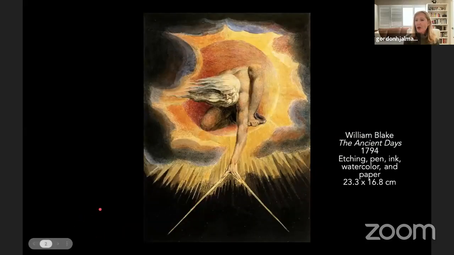And here we have William Blake, the Ancient of Days. Now you can see this is at the very latter part of the 18th century. Let's talk about what's happening in England and France a little bit artistically. This is the end of, sort of the beginning, of the neoclassical period, but Blake moves away from that interest. He is interested in his own unique perspective on the world, on art, and he looks to biblical references.